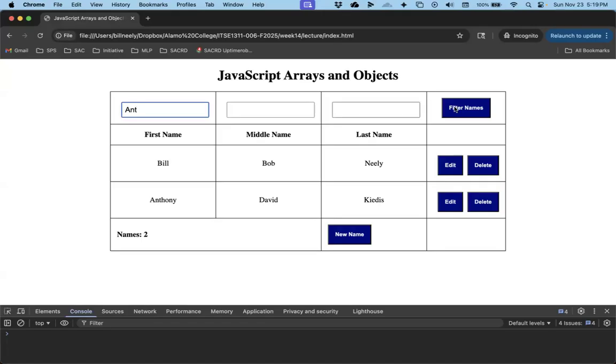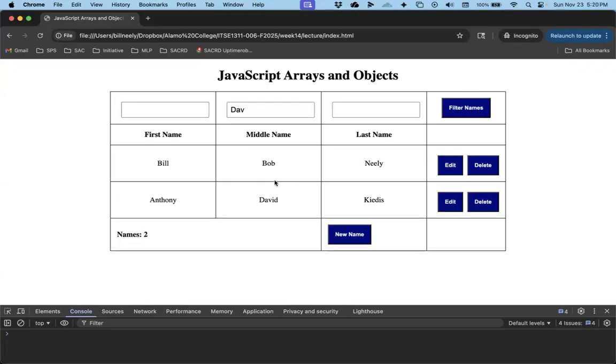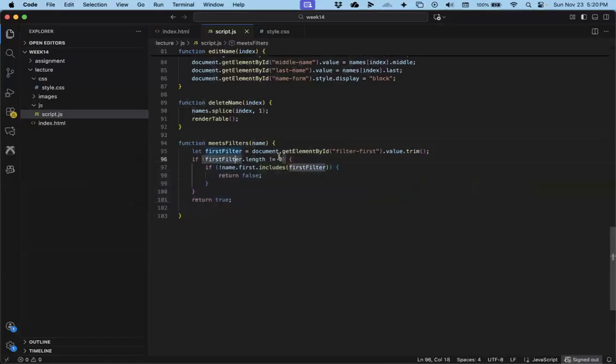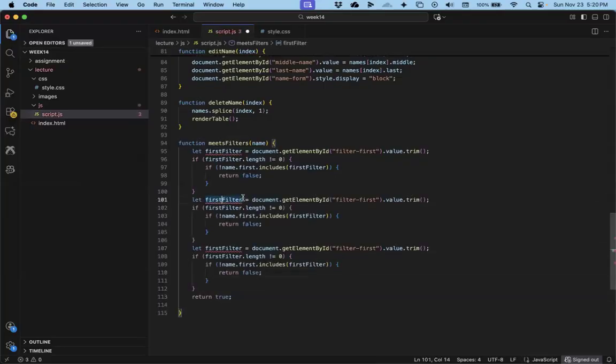I can filter on these other terms. Okay. Now, if I come in here and filter on these, everything's passing, but that's because I haven't done the logic to do this middle name text box filter yet. So let's go ahead and do that. This is really the same approach. Okay. So I'm just going to cut and paste this. I should probably write a function here, but let's not get carried away.